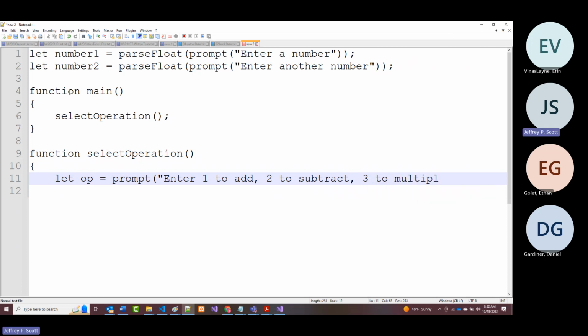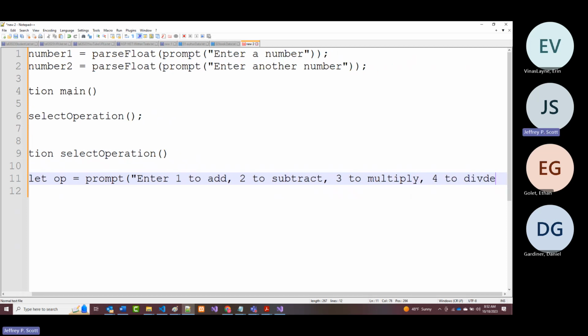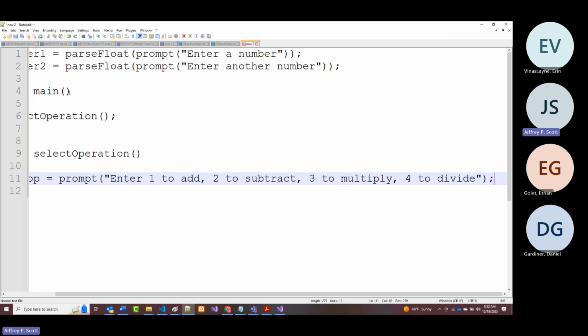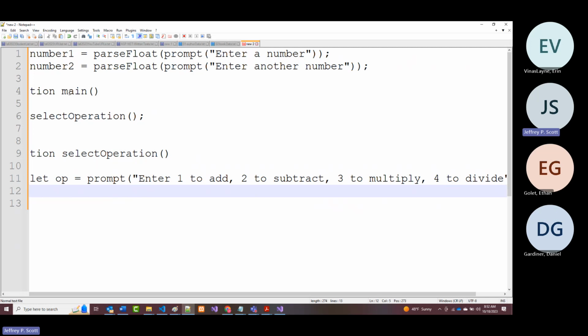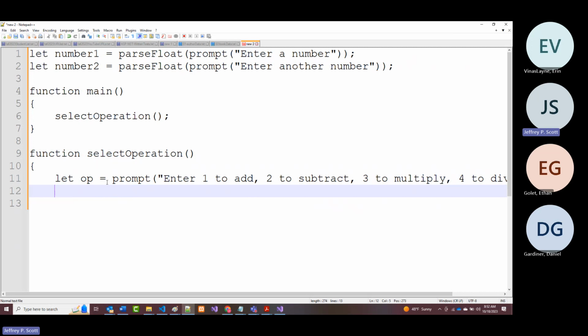It's going to run off the screen, but don't let that throw you. And 4 to divide. Okay, so I'm expecting that the person's going to enter a 1, 2, 3, or 4. That'll be the operation. I'm just assuming they'll do it correctly. All right, so I'm going to say here, return op.